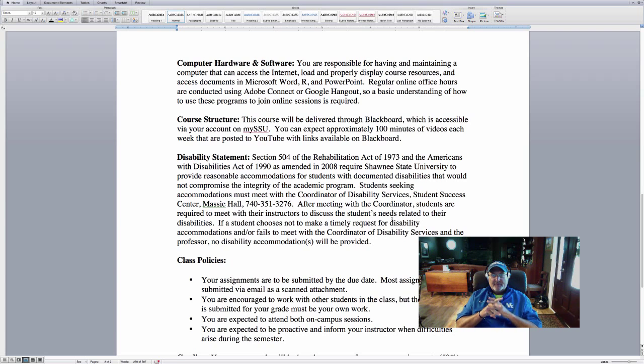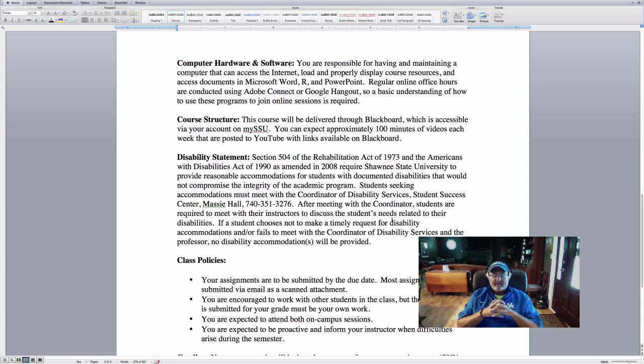Computer hardware and software: common sense should tell you that if you're taking a course online, you should have regular access to your computer and to the internet. You need to be able to access documents like Microsoft Word, script from R, and PowerPoint. Guys, because of the nature of the course, some of you are hours away.